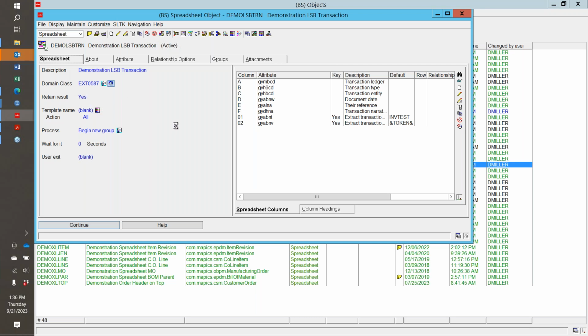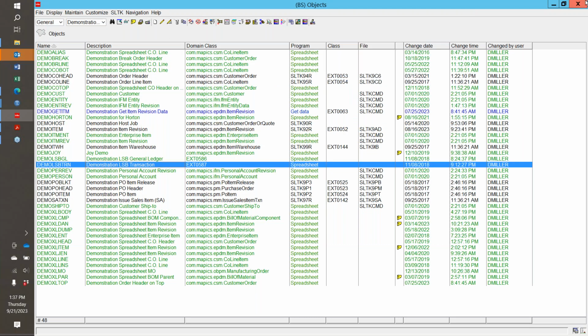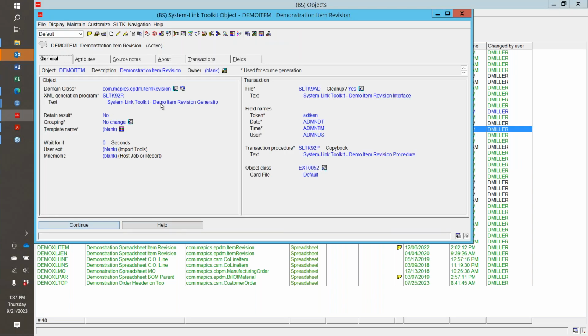Just mentioned too, Dan, I know the spreadsheet that you showed was fairly simplistic, but most customers have very complex spreadsheets that they run through, multiple worksheets to a workbook. You can create items, bills of materials, routings, all from a single workbook. We have customers and examples that are very complex as far as what you can do. It's very powerful. You can have header detail, complex objects, all kinds of things.